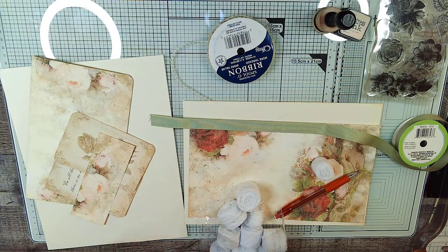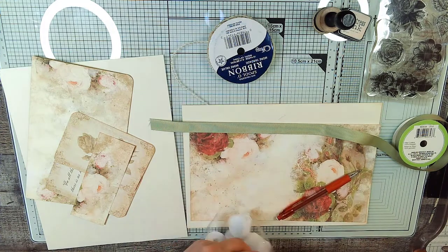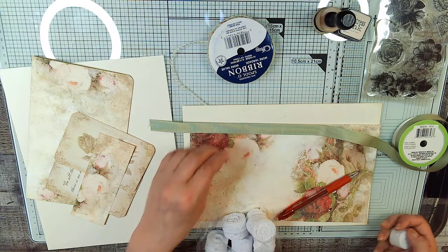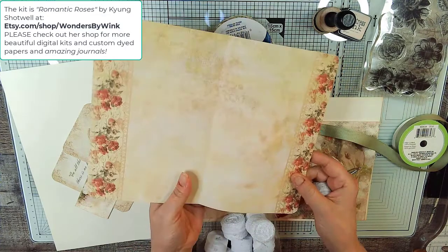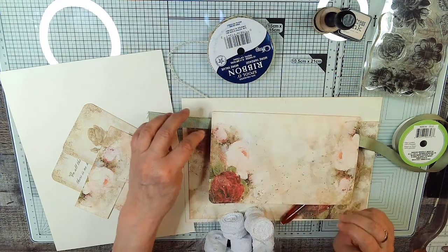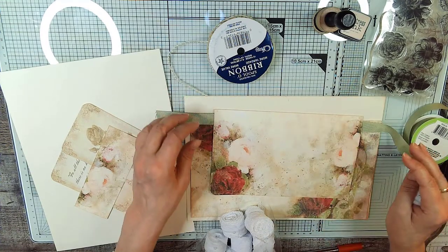So what we're going to do is look at, I don't know if you can see this, but I got this on Amazon. And it was very, very inexpensive. So the only problem is that if I make this too thick, this is going to be a large pocket. And then this writing card, I printed it on the inside with another page from the kit. This large writing card is going to hang here like this. And I don't want to build up so much stuff that the card sticks out, which the ribbon already looks like it's pushing. Oh, that's my pencil. You know what I mean? I don't want it to stick out too far.